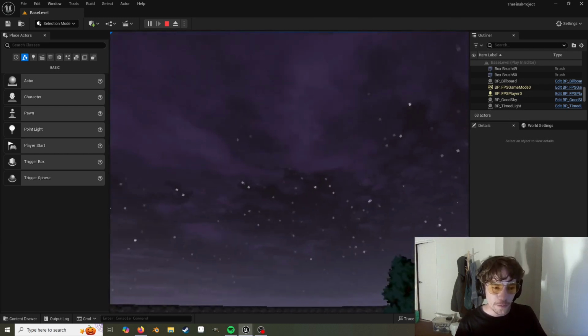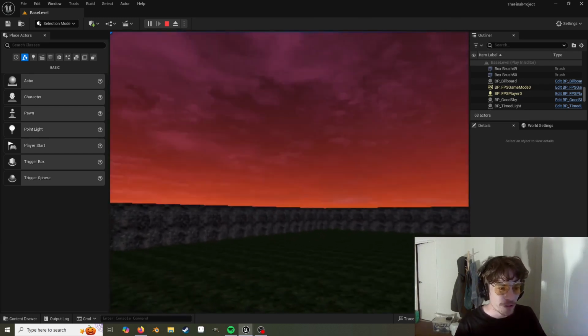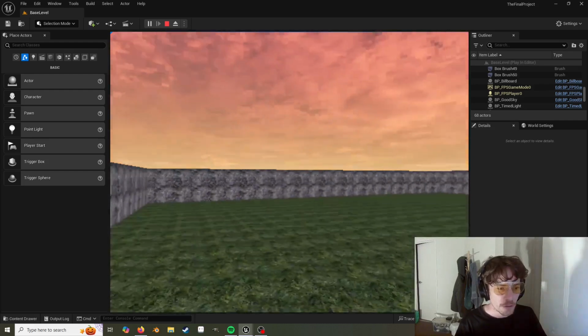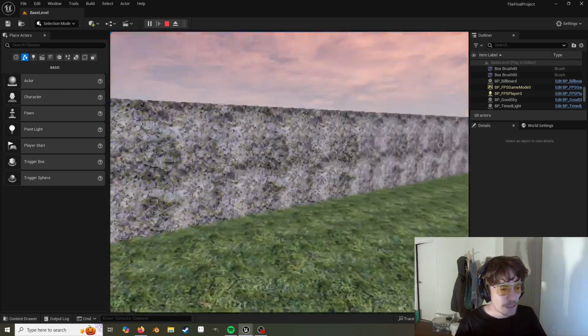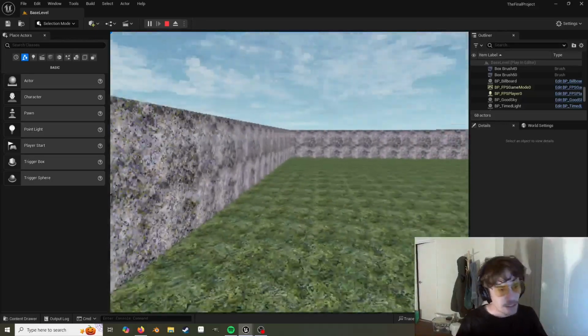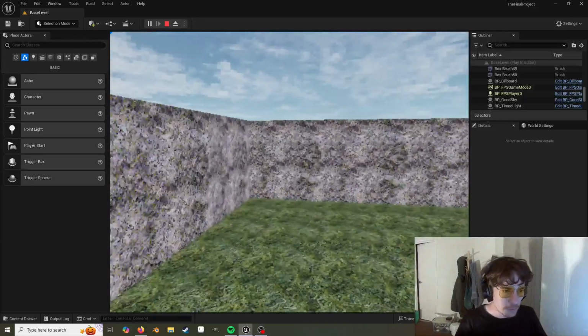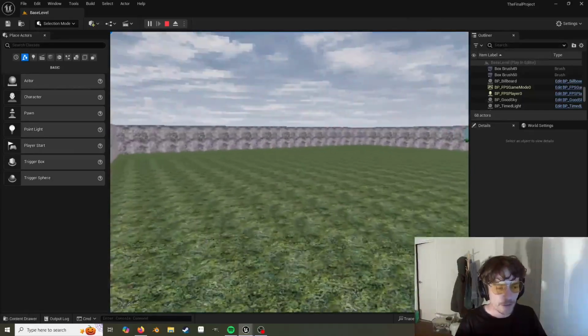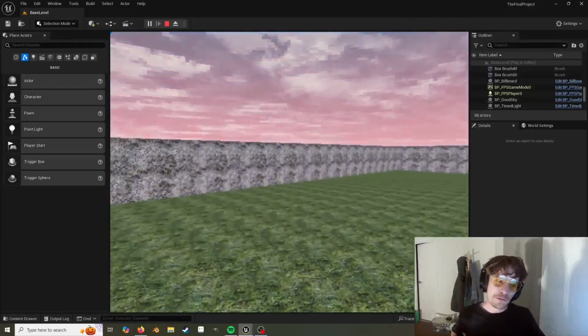I'm not sure if I'm going to be able to save the sky, because this is the flaw of using assets made by other people that already completely work out of the box: when you want to do things with them, like say save something, it's not as straightforward as you'd think.